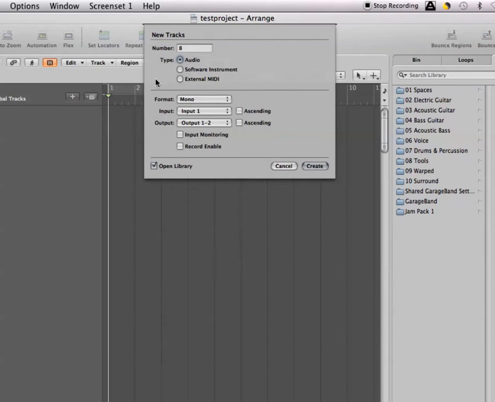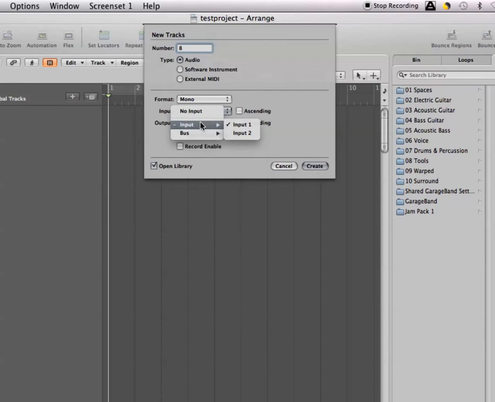Also, another nice quick thing when you're working in the studio, if you have put 8 microphones on a drum kit and you want those all going in on different inputs of the sound card, you have input options here. If you click ascending, it will automatically assign the input to each of those 8 channels. So track number 1 will have input number 1, 2 will have input number 2, and so on, rather than having to create the tracks and then assign the inputs, which wastes time really in the studio.